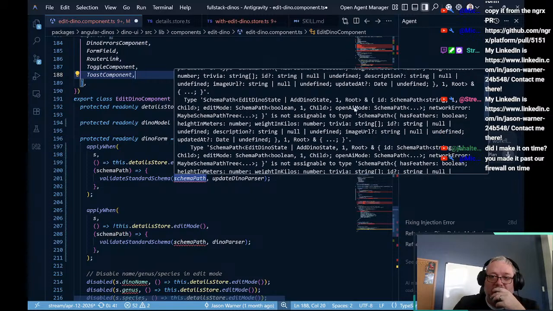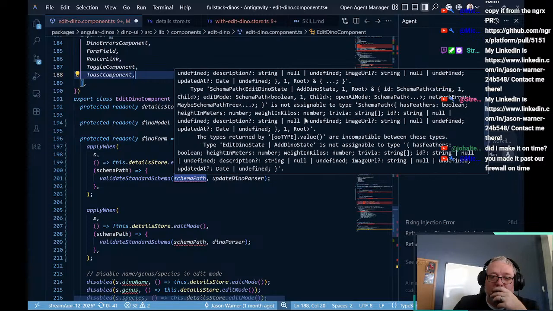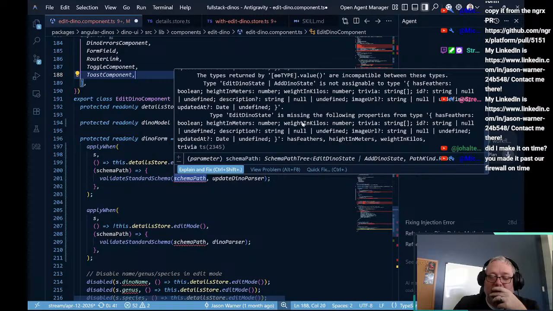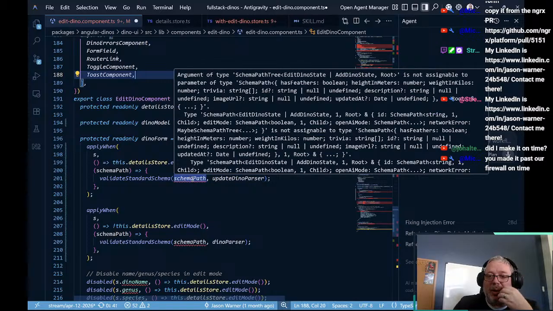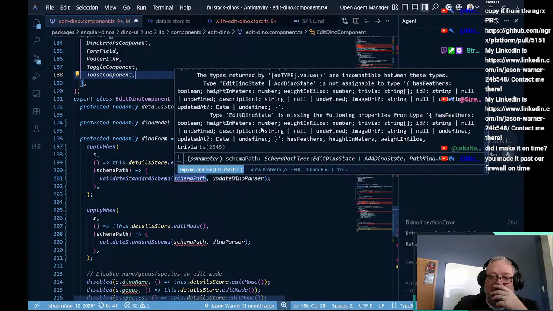Yeah. So edit is missing the following from type has feathers. Wait, update dyno parser and schema path. It shouldn't be missing has feathers, right?